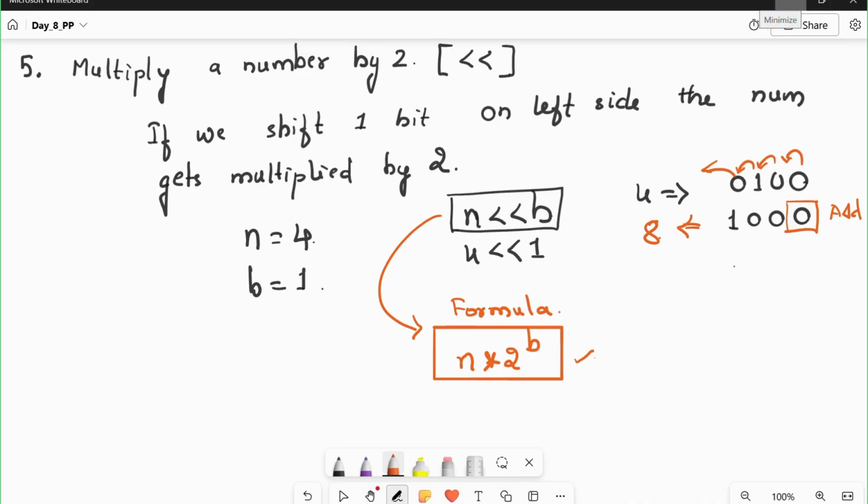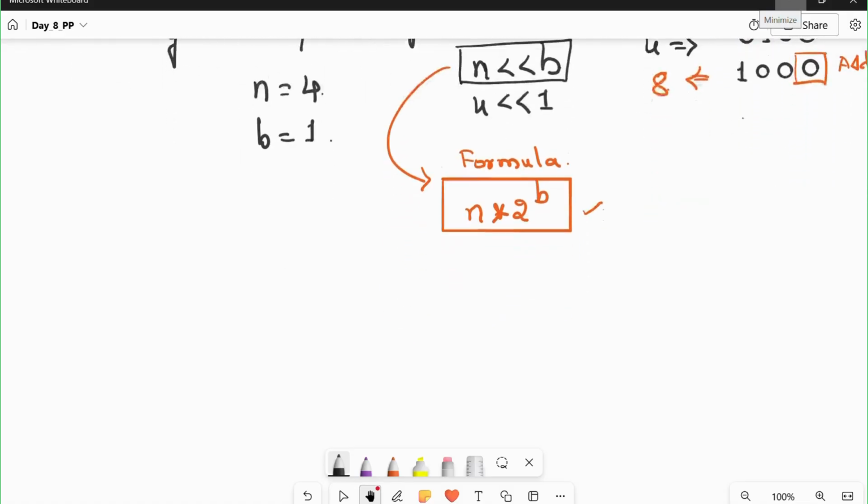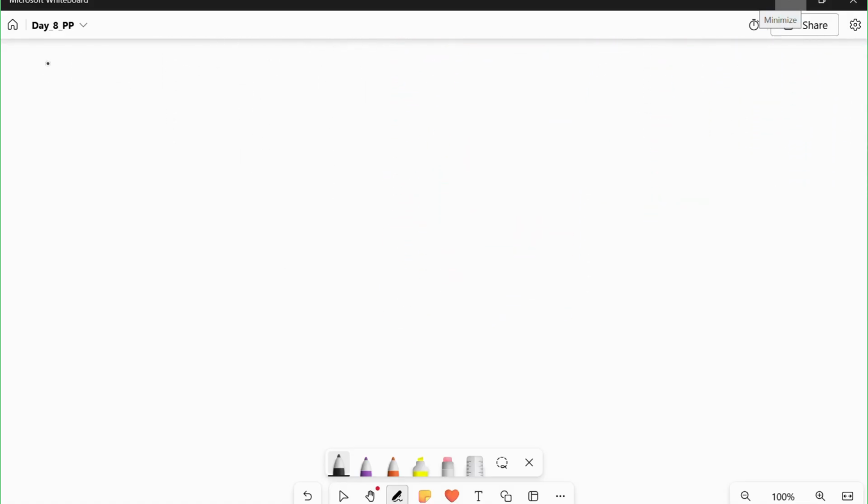So once multiplication is done, obviously the next question in our mind will be, sir, how can we do division? So divide the number by 2. For this we use the right shift operator.